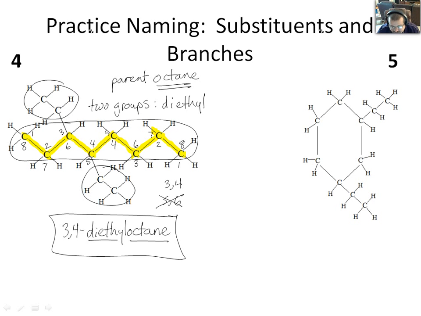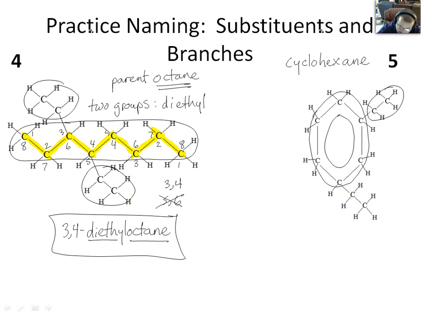Alright, this is a little early in the naming game, but go ahead and pause the video and try to name the molecule that's on the right-hand side. Alright, let's start back. The first step in all of these is identifying the parent chain. In a cycloalkane, or an alkane that's shaped in a ring, the ring itself is the parent. So I've got 6 carbons in my ring, and it is a ring structure, so I'm going to say cyclohex because I have 6 carbons, ane, cyclohexane.